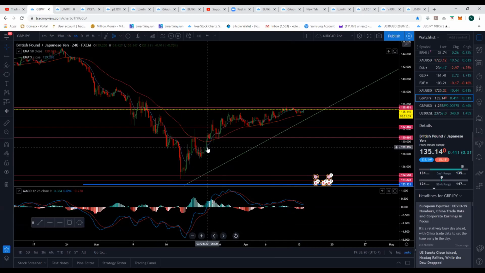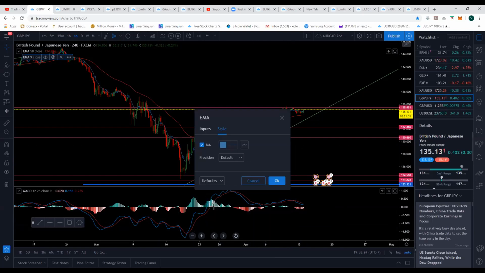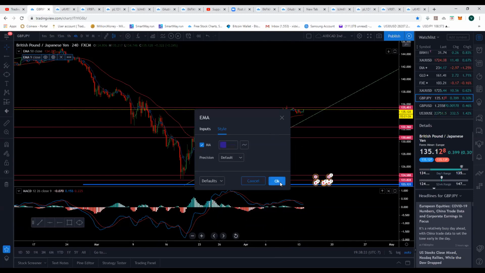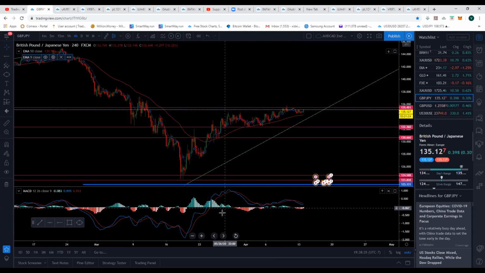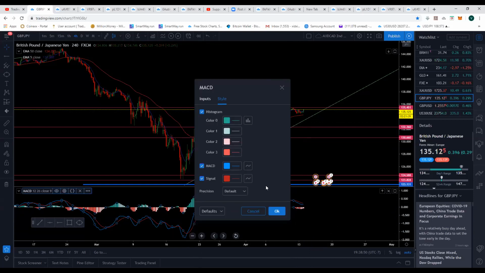So if you look at it now, you can see that the blue line is above, but when you look at the MACD, the red line is above. So that's divergence. That's divergence. Because price is going up here and the MACD is going down. Do you see how it's going down? I see how it's going down. Draw the line on the MACD.